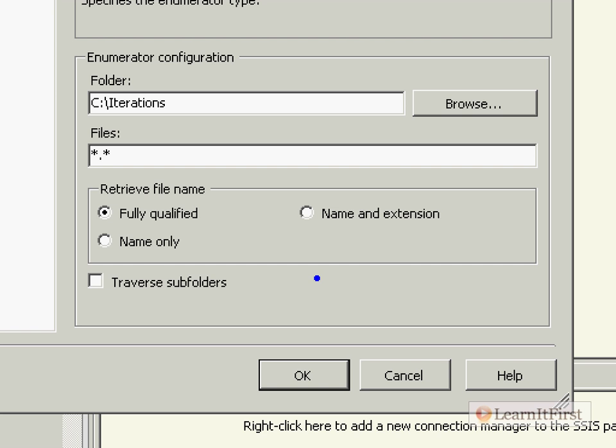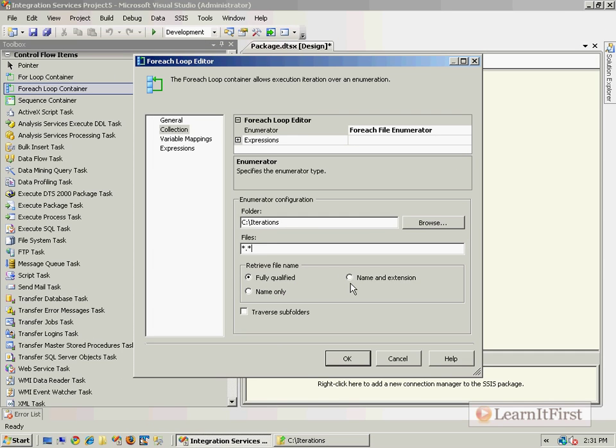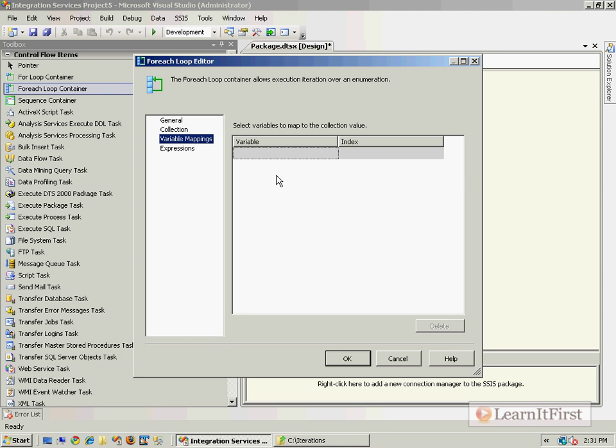Okay, so you choose. And do you want to traverse the subfolders? Now, there's no option there for traversing only 3 subfolders. You either traverse them or you don't. Generally, I'm working in a root right there, but I say okay. Now, remember I said there are 2 parts to this. The first part is the number of iterations, and the second part is the information about this item in the collection, right? So we're doing a file.